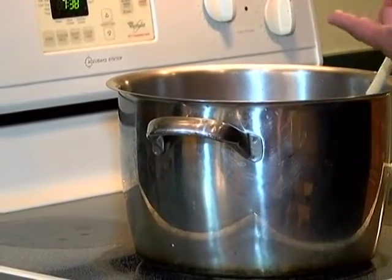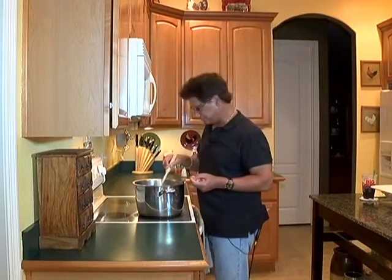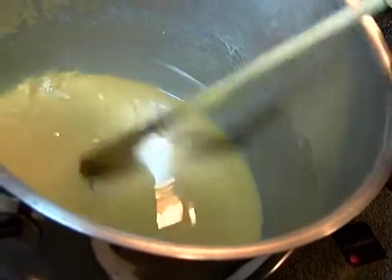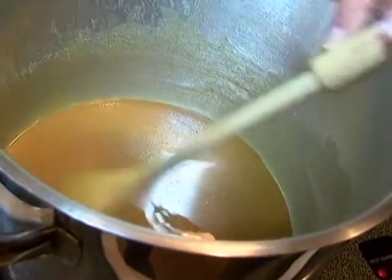Okay, the roux has been cooking for about 15, 16 minutes, and now it's at the stage where it's a peanut butter roux. And that, like I said, that's the color. You can tell the color has gotten darker. The roux has been cooking for right about 20 minutes, a little bit more, but it's a milk chocolate color.